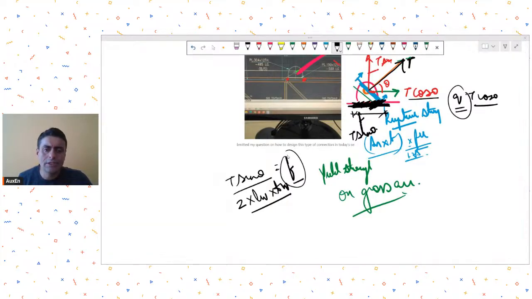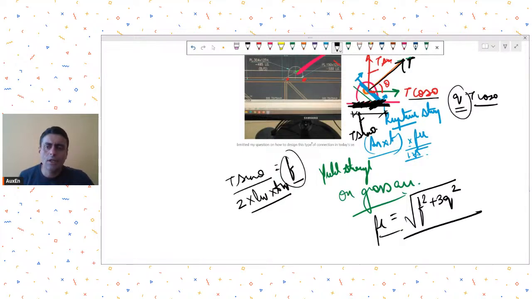Once you get the F stress and Q stress, you can find out the resultant also. Again, if someone can just help me out with the resultant stress, I think this is how the equation goes for resultant stresses. All these F stresses, Q stresses and resultant stresses have to be less than the permissible weld stress. In this manner, you can check this lifting hook and its connecting plate.